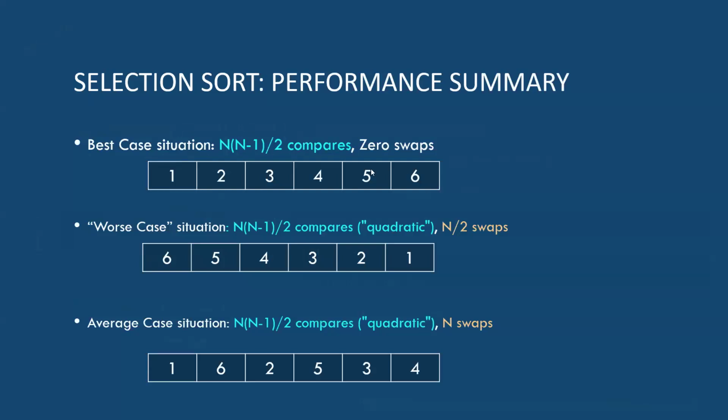So as it turns out, our best case scenario is n times n minus 1 over 2, which is not great. If things were already in order, this sort is going to actually cost you quadratic time just to find out that you don't need to do any work. That's pretty bad. So the selection sort is not a great solution for really large arrays, and in particular where maybe they're mostly sorted.